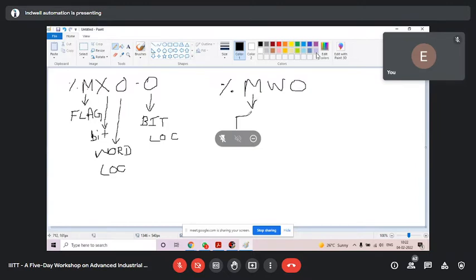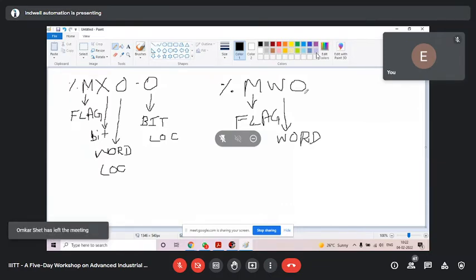Here M is again for flag, W is for word, and this 0 is for word location. So flag, word and word location. So this is the meaning of address.